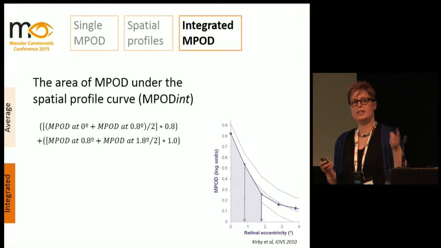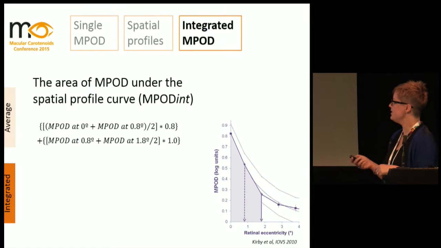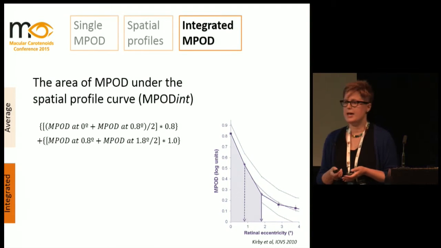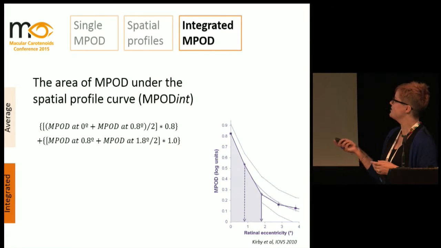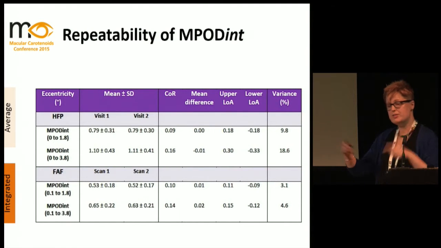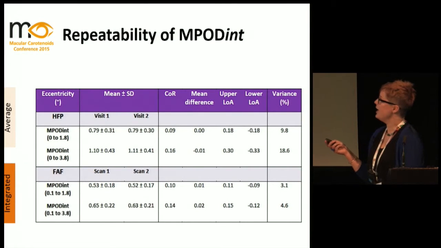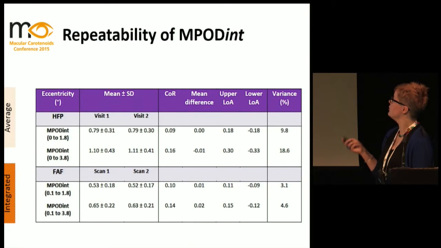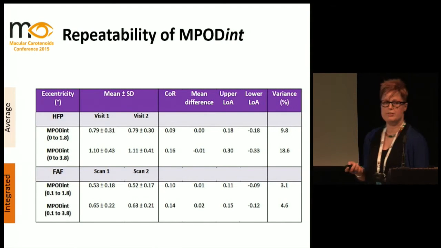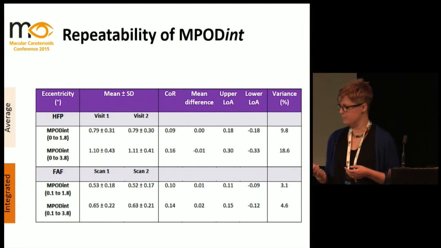Alternatively, we can also measure the integrated macular pigment, and this is based on the trapezium rule. And it's really a 2D or a rectangular coordinate system where we're adding the average macular pigment over the area. So as you can imagine, as the area increases, the macular pigment integrated also increases. And the cores were quite similar between the instruments. I do have to point out that the percentage of variance was quite high for HFP, but it's because we have quite a high standard deviation within the group, so it's really sample specific.